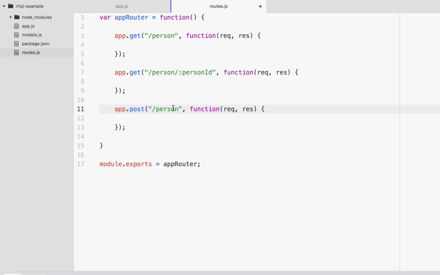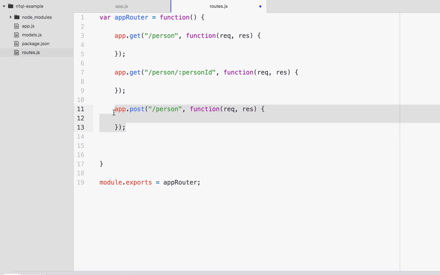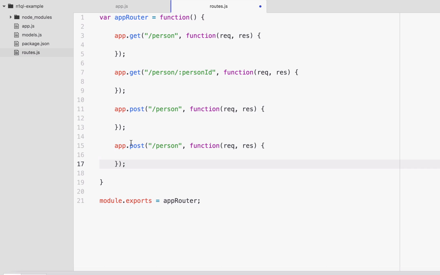So we do have one more endpoint. This endpoint is going to be for comments. It's going to allow us to create a new comment. We're actually never going to get comments on their own. They're always going to be retrieved with people. So after we create a comment, that's the only endpoint that we need. So we have, what is this, 4 endpoints.